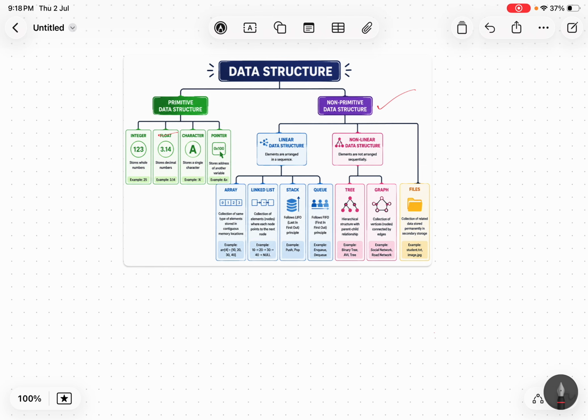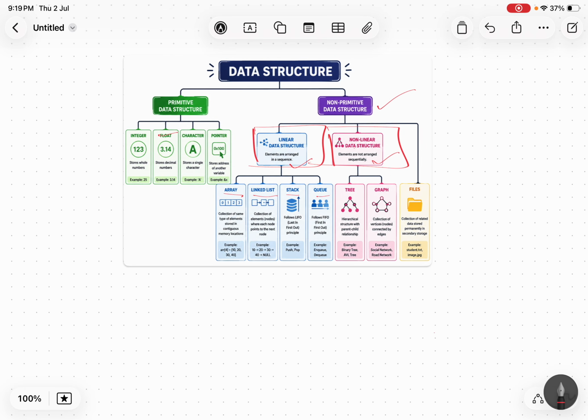These non-primitive data structures are divided into two parts, that is linear data structure and non-linear data structure. Now, what does it mean by linear and non-linear data structure? Linear data structures are arrays, linked lists, stacks and queues, which are the ones in which elements are arranged sequentially, one after another.